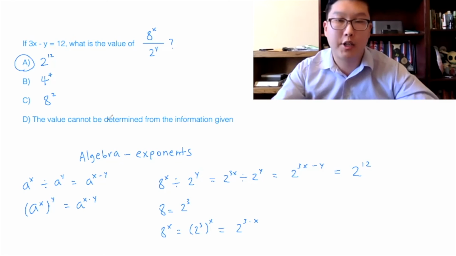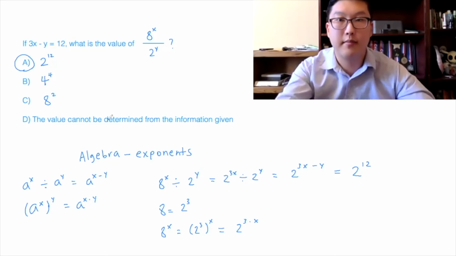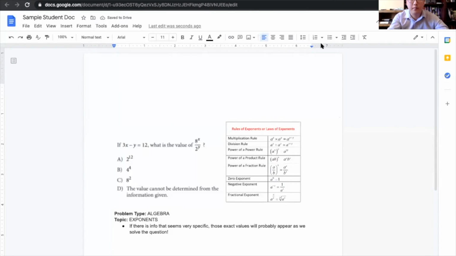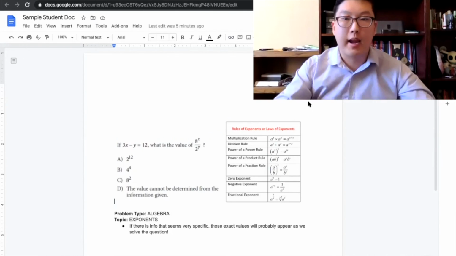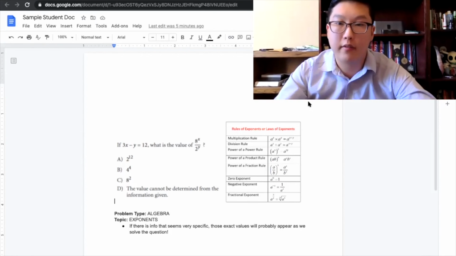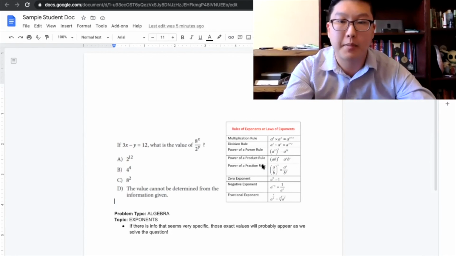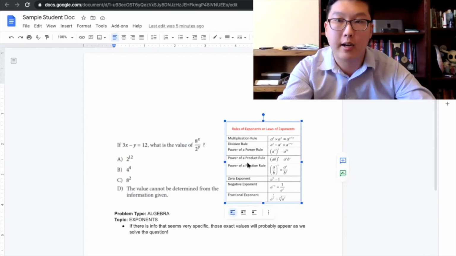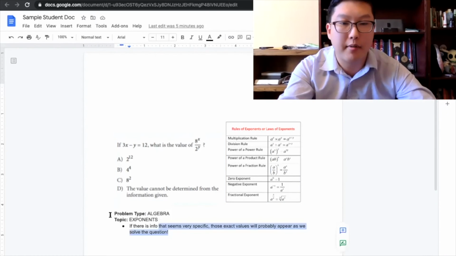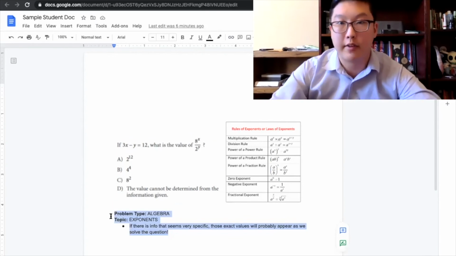So after solving a question like this, I like to review the key takeaways with the student. And the way I do that is on a Google Doc. So this document is shared with the student, and you will be able to see all this information outside of our sessions. The question we just went over was about exponents, so I have a graphic here which shows those. I included the question, and finally, I included a tip for solving questions like this in the future.